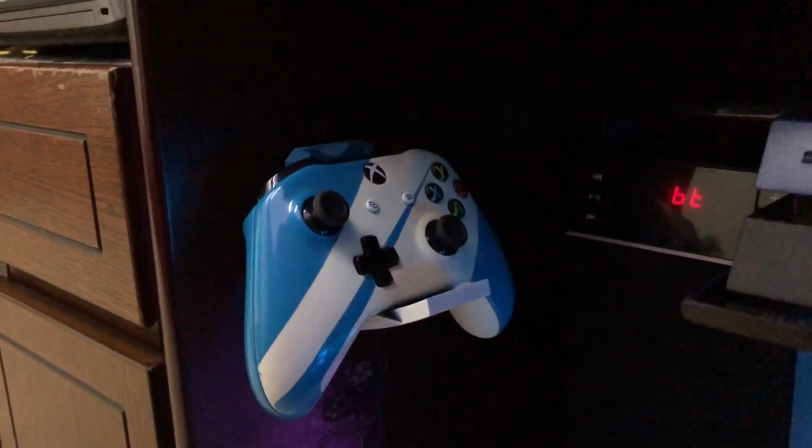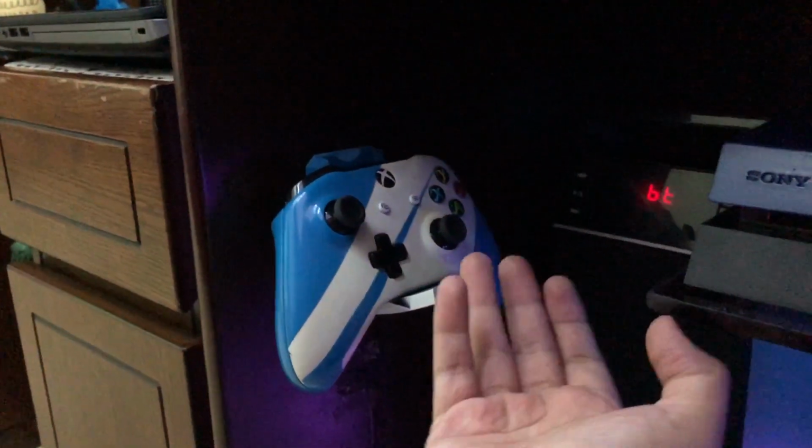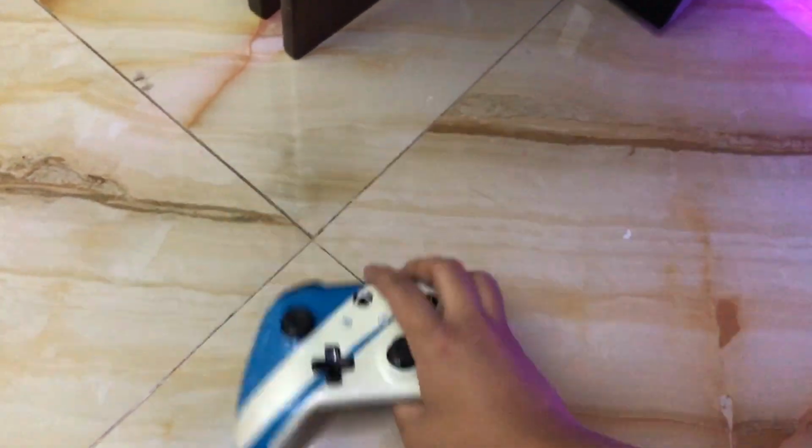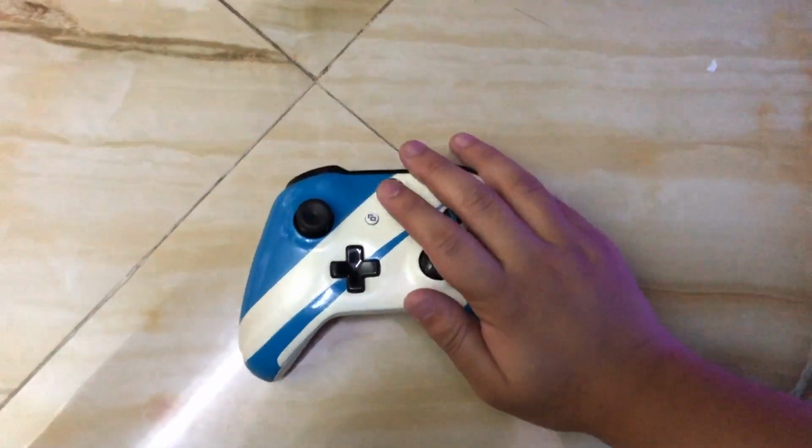Moving on, next is this. It is also an Xbox controller. It is custom painted, as you can tell. A lot of things in my room are custom painted. Kuru HS's controller. I couldn't afford it, so I decided why not make it. I'm a creative boy. Gazi, you're a genius. I know man, thank you.